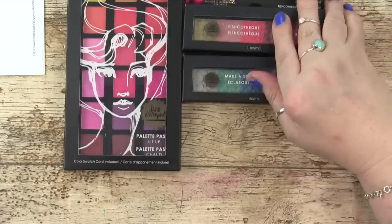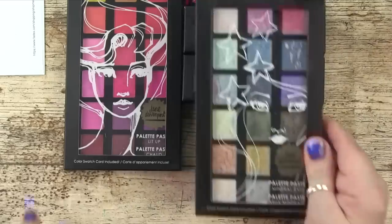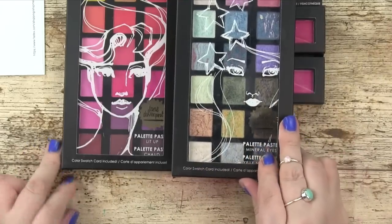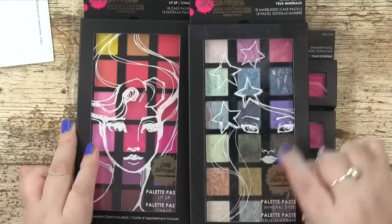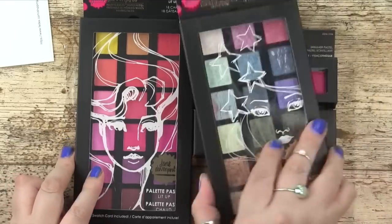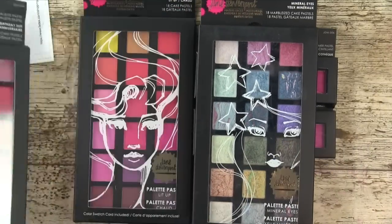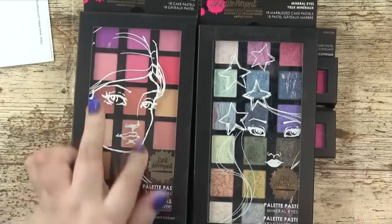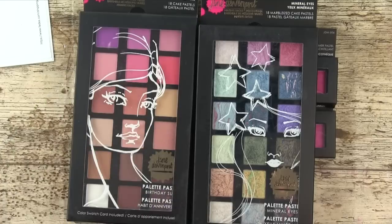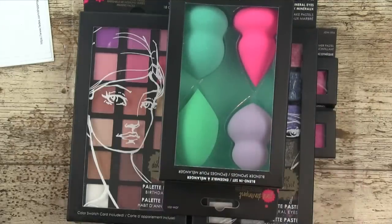Let me grab a couple for you here. Oh look, that's very cool. These have different colors within each. These look like eyeshadow. How cool is that? Oh, even more. Look at that. I've got two of the same. No, there are different colors. Lots of skin tones there. I'm not sure if you're meant to use these sponges with them.